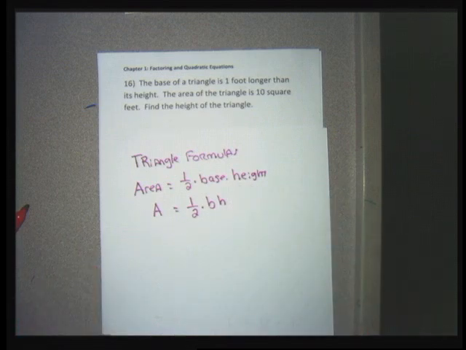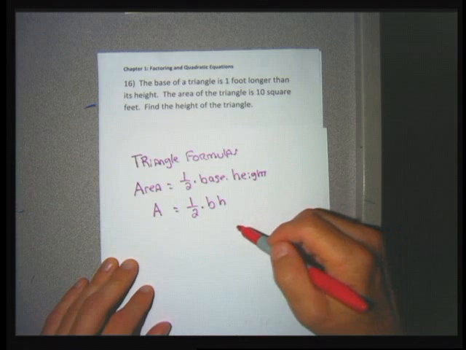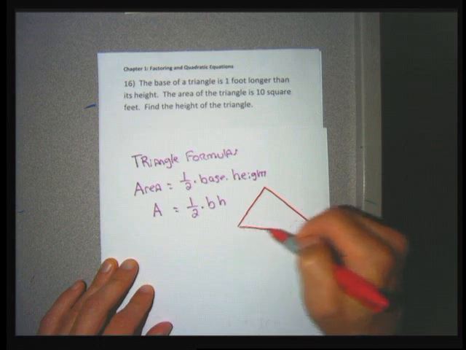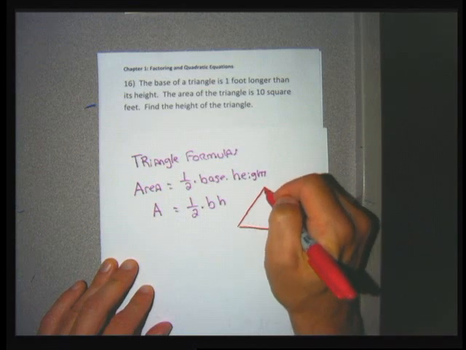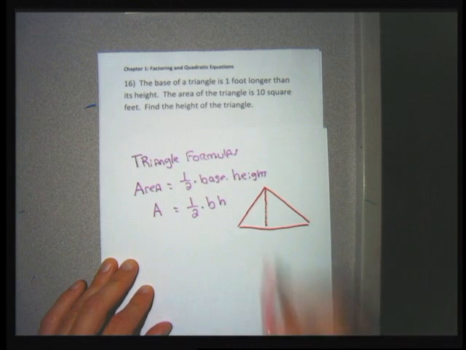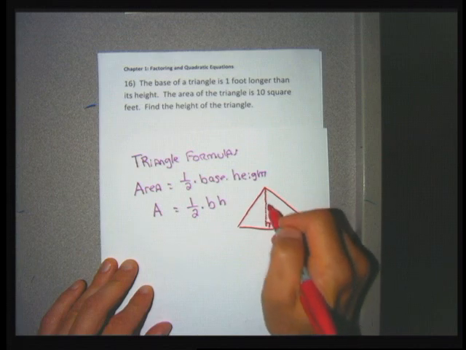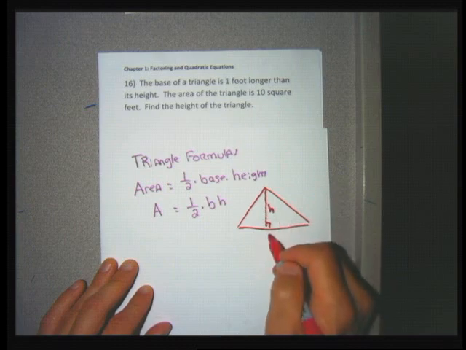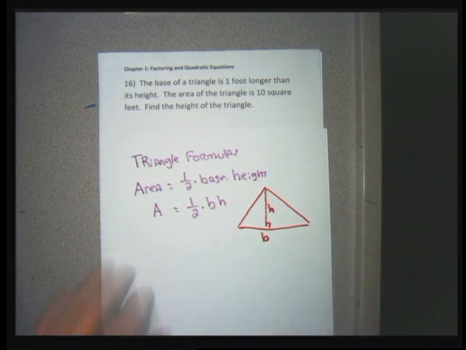And in a triangle that I'm not told anything about it being a quote-unquote right triangle, the picture that I usually draw will look something like this. I'm going to draw a triangle, and then I'm going to make a line that goes from one corner to the other side that meets the other side at a right angle. That's what I'm going to call the height. And then the side where this dotted line from a corner intersects, I'm going to call that the base. So B being the base and H being the height. That's the picture I'm going to draw in problem 16.